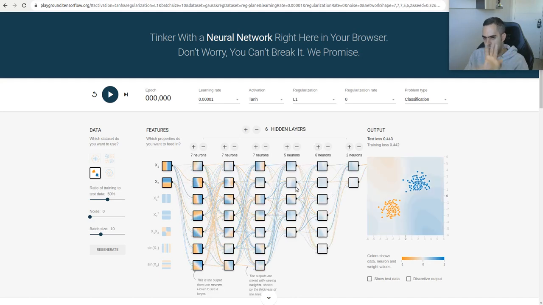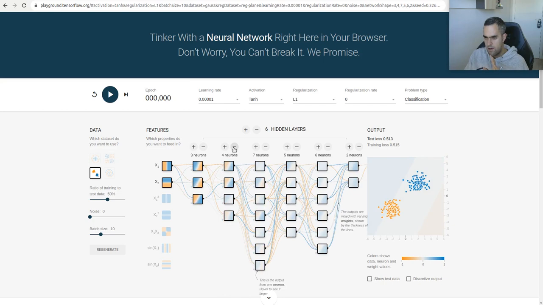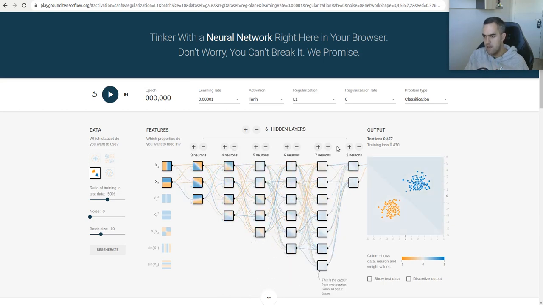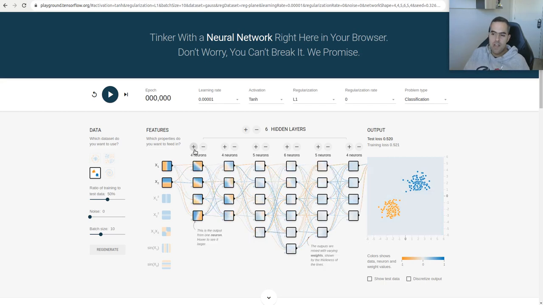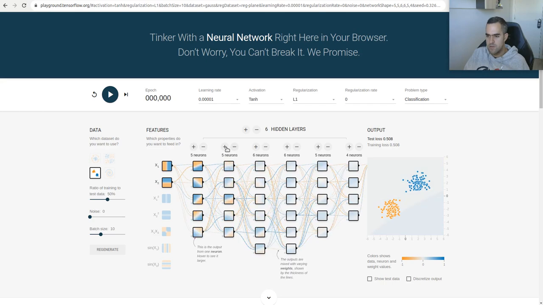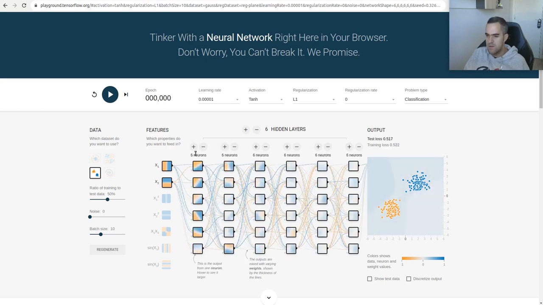There are 2 ways of creating this multi-layer perceptron, which is basically the kind of neural network that we're testing with, MLPs. We can either make this incremental, like this, 3, then 4, then 5, then 6, then 7, and then decrement them, like for example, 6, and then 5, and then 4. We can have this kind of pyramid, okay? Or the other kind of design pattern that you're gonna find on this kind of deep learning neural networks is, well, this pyramid way of doing these things was much more common in the early days. Nowadays, pretty much we have all the layers with the same amount of neurons. That's pretty much the state of the art. We don't modify them at all, right?